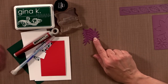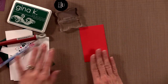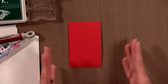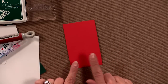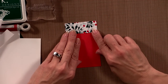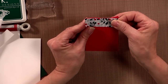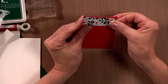I'm going to be using my Cuddle Bug for this project. To begin, I have a piece of red cardstock here — this is going to be my main tag. I'm not using a tag die, but you certainly can use a tag die if you have one. I'm going to start with a little piece of patterned paper cut to the same width as the tag, about an inch long, and adhere that to the top. You can also move it down a little bit for a cute look.